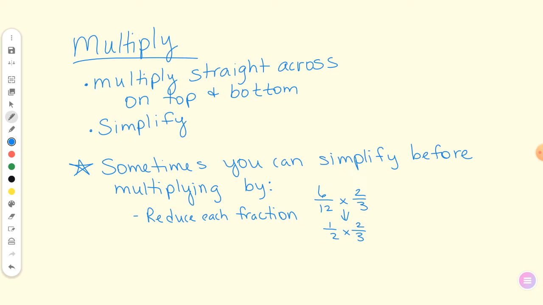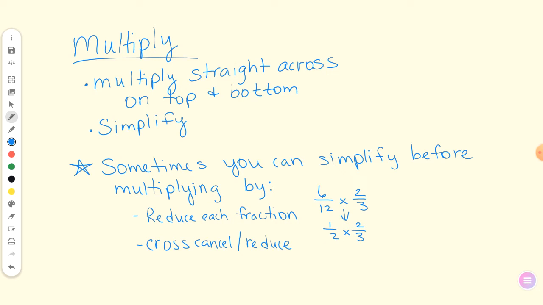Maya? Yeah, so sometimes you can reduce each individual fraction, and sometimes you can, I'm going to write cross cancel or reduce. What does that mean, to cross cancel or cross reduce? Parker, what does that mean? Yes. Something across from it or diagonal from it. I agree with part of what he said. He said if there's a number across from it or diagonal from it, you can reduce it or see if something goes into it.